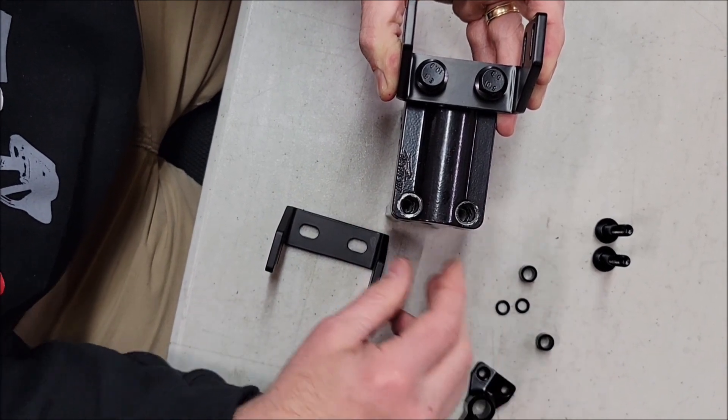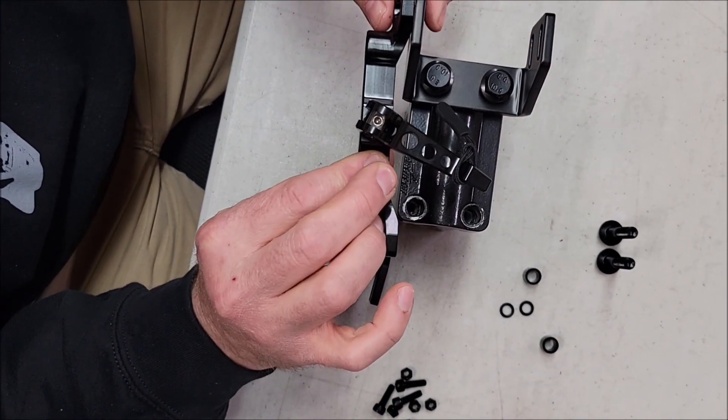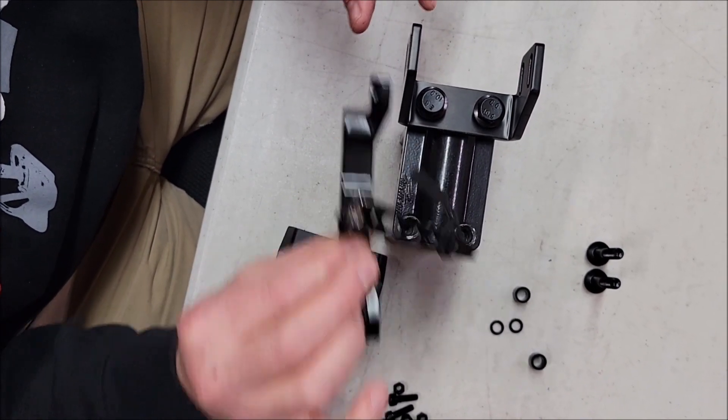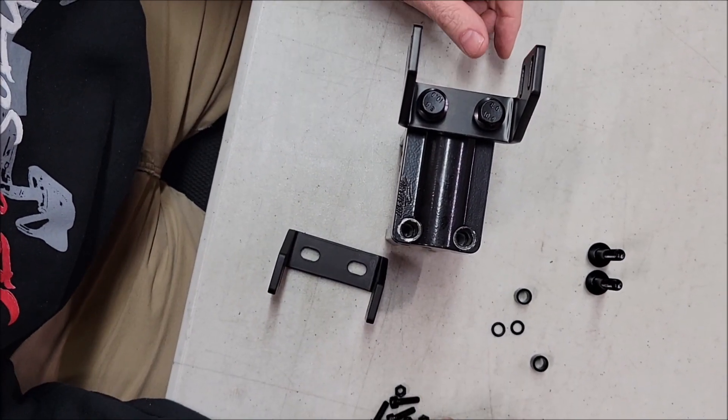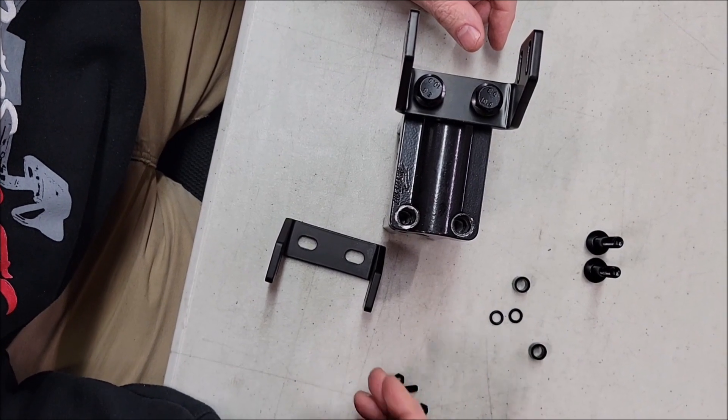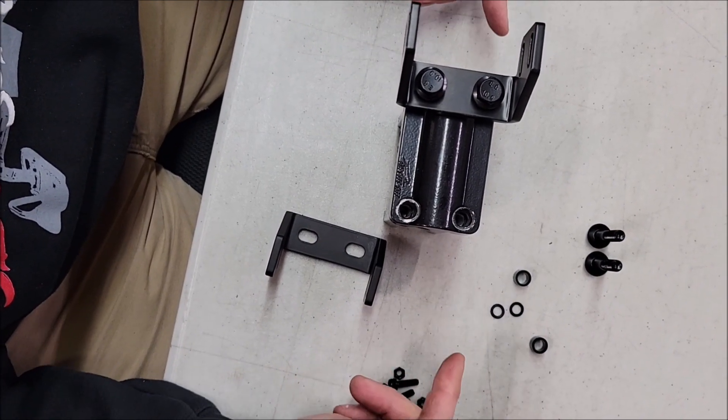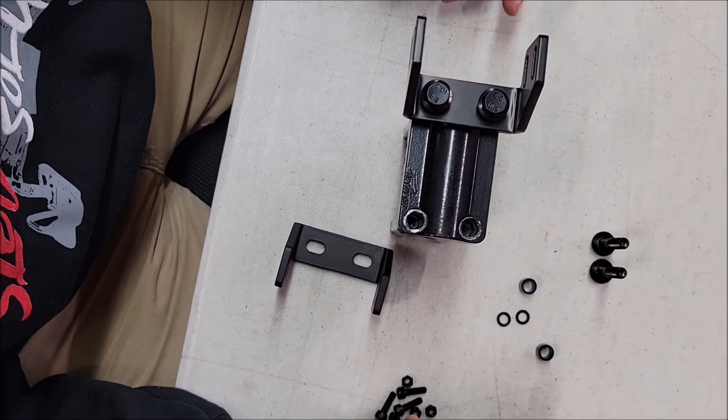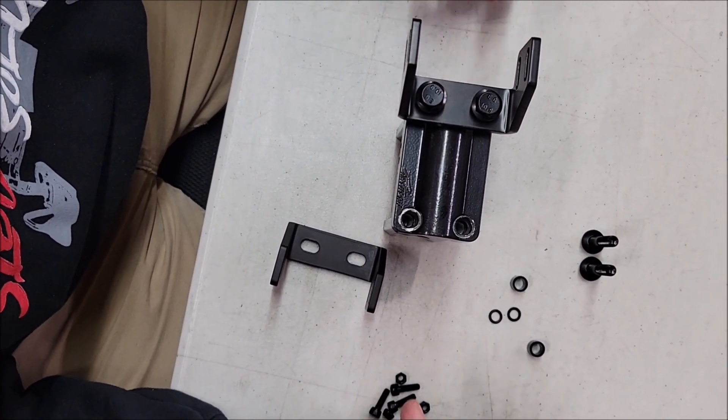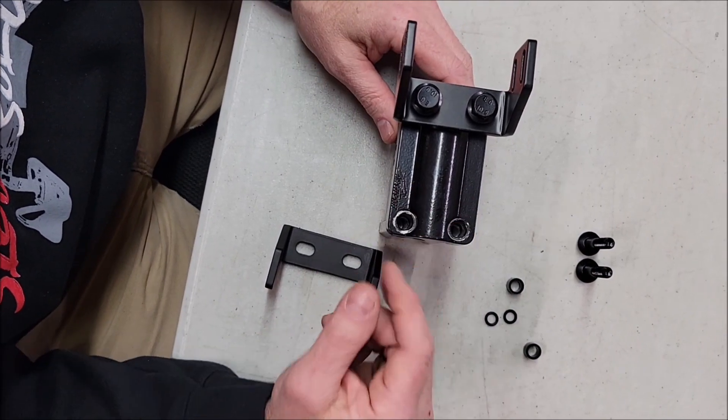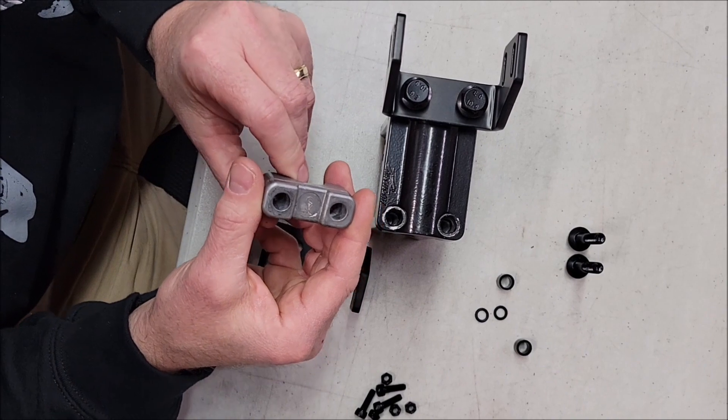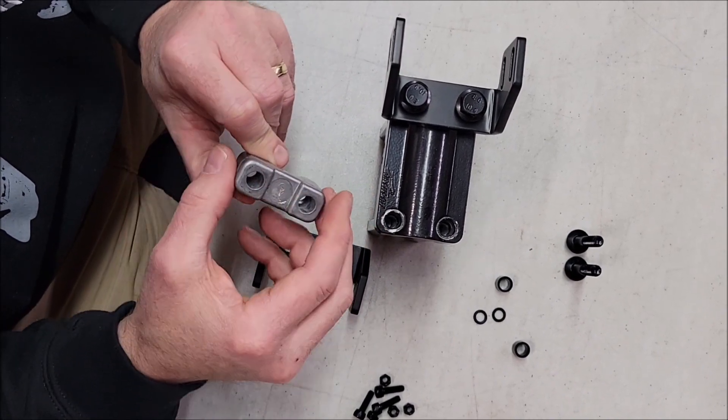Tighten to factory specs, and then do the same thing where you're attaching your bracket here that holds the actual bag. That's pretty much it. You'll use everything in the kit for Arctic Cat and Skidoo. In most cases, some aftermarket risers, you're just going to have to determine if you have to clear something or you don't. If it's flat like this one here, you're not going to use the spacer because there's nothing to try to overcome there.